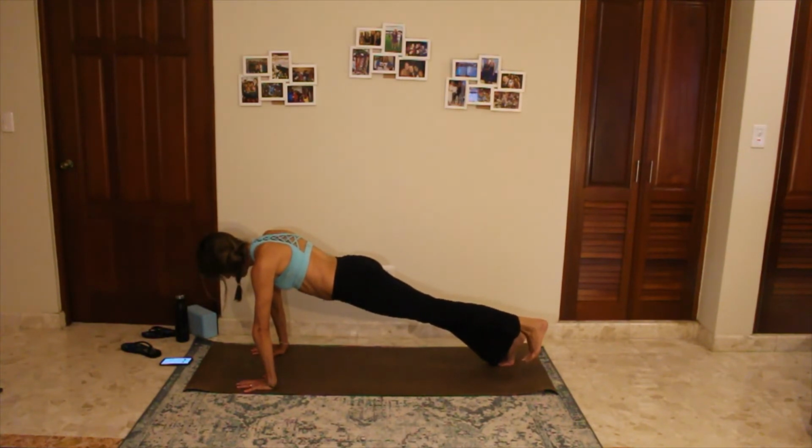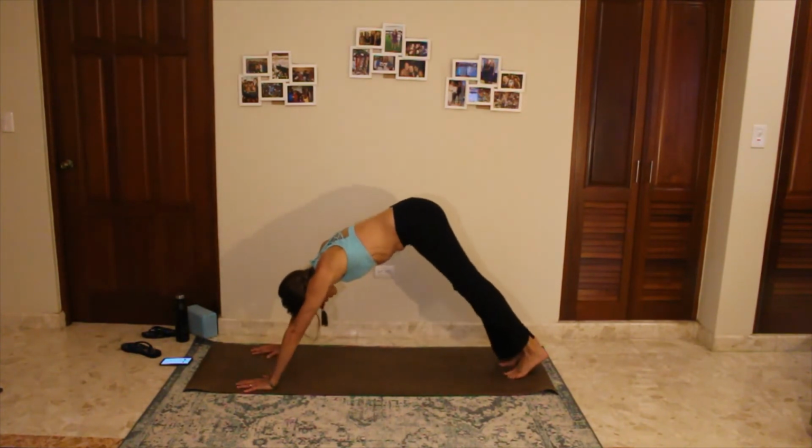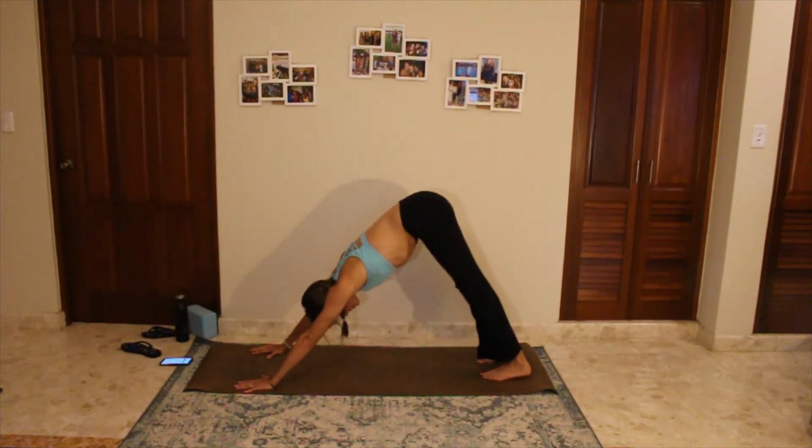5 more seconds. 3, 2, and 1. Placing that foot down, pushing up and back, coming to a downward facing dog. Pressing the heels towards the mat, hands towards the mat. Make sure you can release your head. Shaking it yes and no.